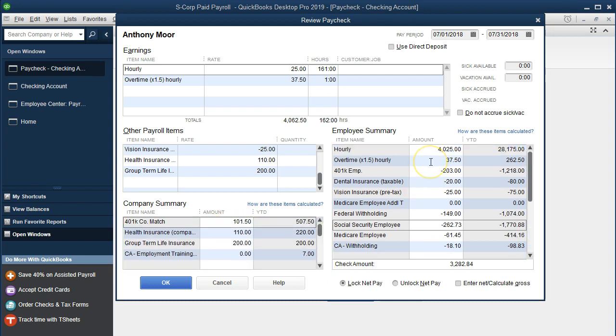And then the employer is paying over and above the gross pay. This is all included in gross pay. The 401k that's being matched, the health insurance, the group life insurance now, and the Social Security and Medicare, which is going to match, same type of calculation for this side of the Social Security and Medicare. And then there's no FUTA or SUTA because we've hit the cap.